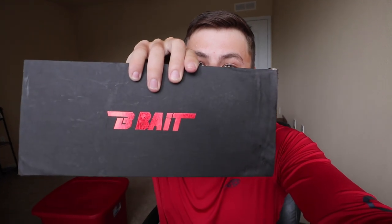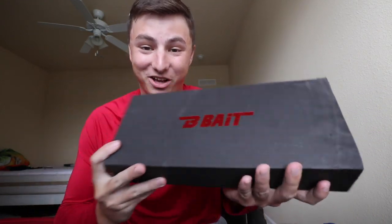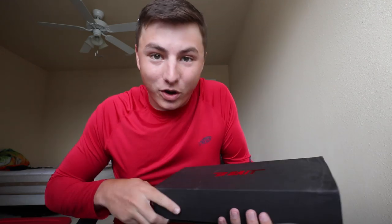So when I was scrolling through Kickstarter, I actually found a really cool new lure, which is actually in this box right here. I snapped my tripod in half literally an hour ago, so I'm gonna have to figure out how to set you guys up here. Aha! There we go. So this is the box that it comes in. This is a super cool invention slash idea that I've never seen before. So we're gonna go ahead and open this thing up.